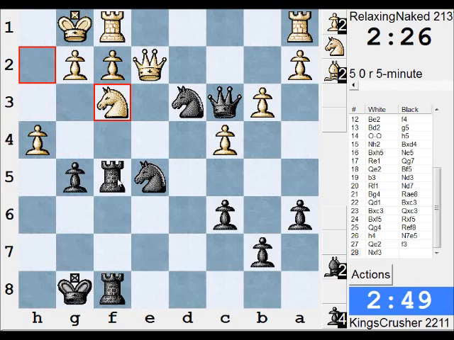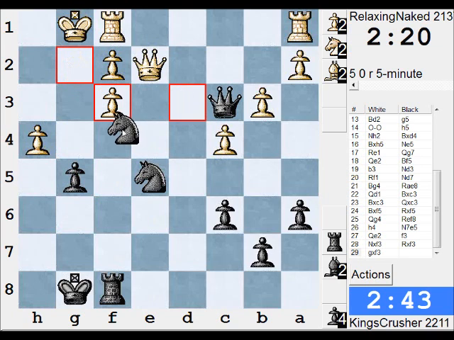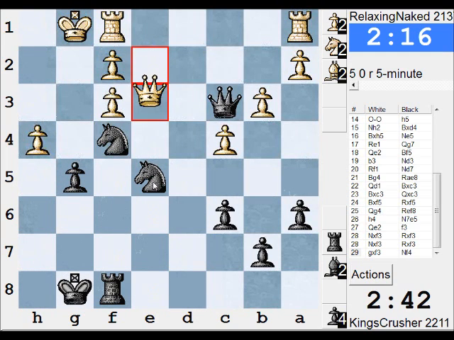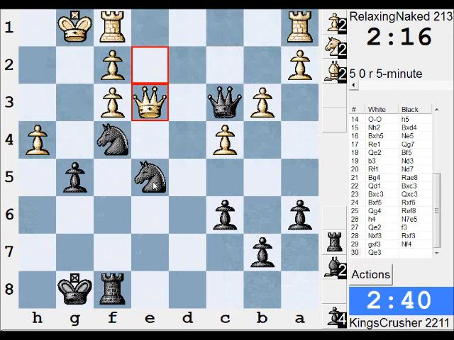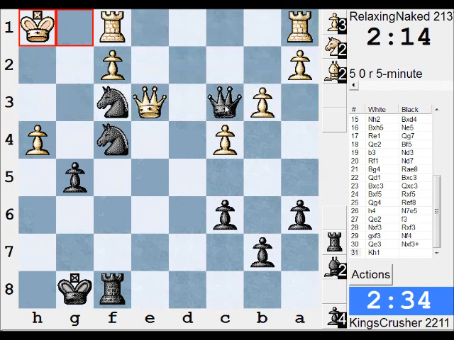Just F3 looks like total disaster. Queen moves. Looks better to have the knights. Maybe I'll go for the knights. So knight F4. Bring both knights to the attack. Surely I can't regret this, can I? Play knight F3. Get a lot for the exchange sack.